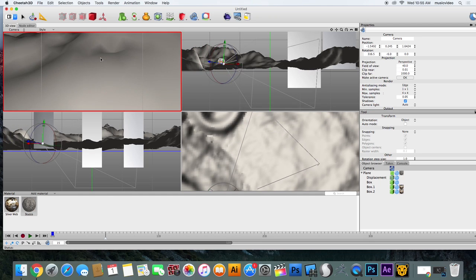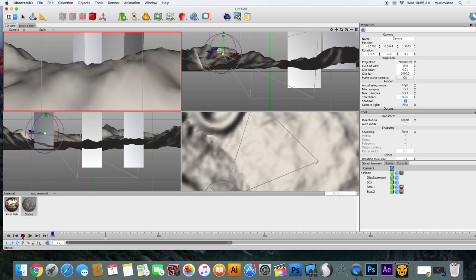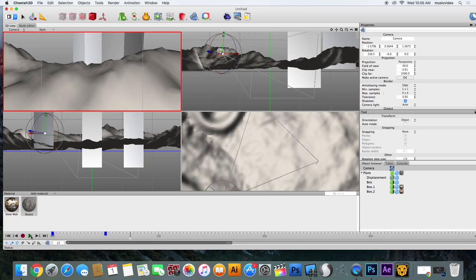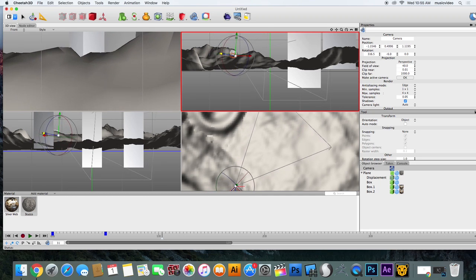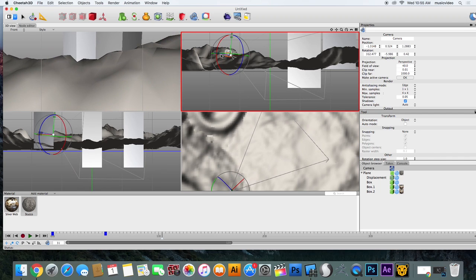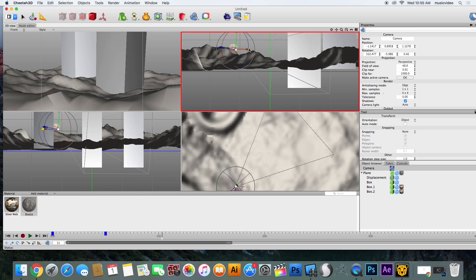I'm just using my wheel, and then I'm going to hold Option Control and move my camera up and create another keyframe. Over on the top left, you're seeing what the camera does. Next, I'm going to show you a different way to control that camera. Here I'm going to position my camera using this screen. You can see it's active because it has a red box around it. I can rotate it, move it in, pull that camera up, and then create another keyframe. So let's see what that looks like now.